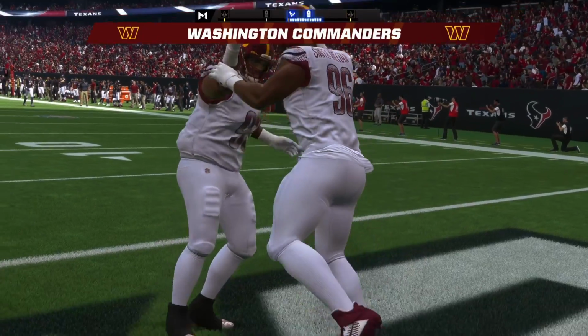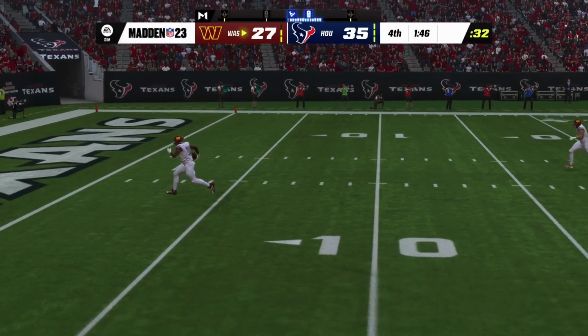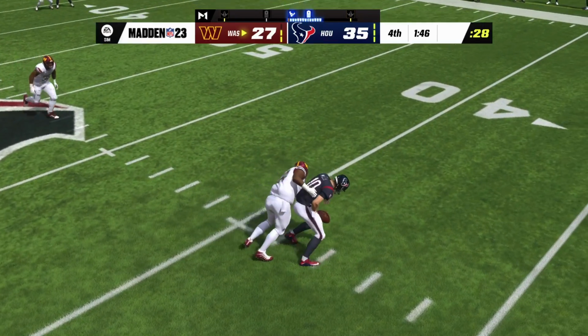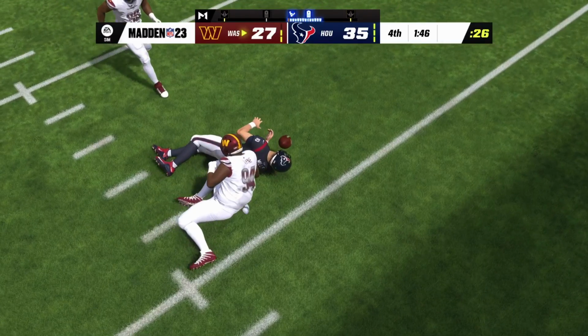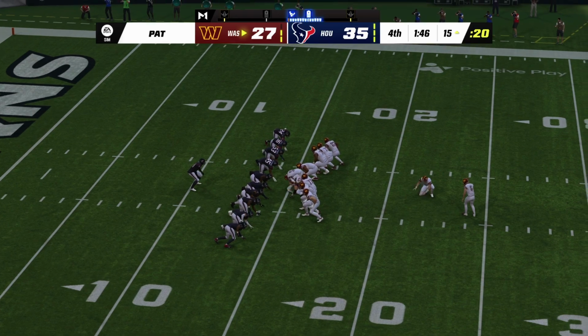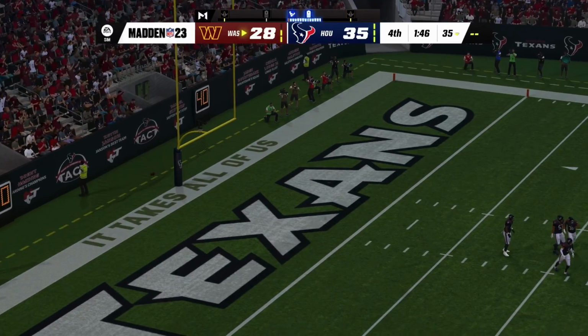They return it for the touchdown. They continue to fight, don't they? This defense, Charles, they needed some type of a spark to help get them back in this game. I think they just got their spark. No doubt about it. And you know, that's all they discussed. How can we get ourselves moving again? How can we get our team going? This definitely qualifies. Important extra point up and through.